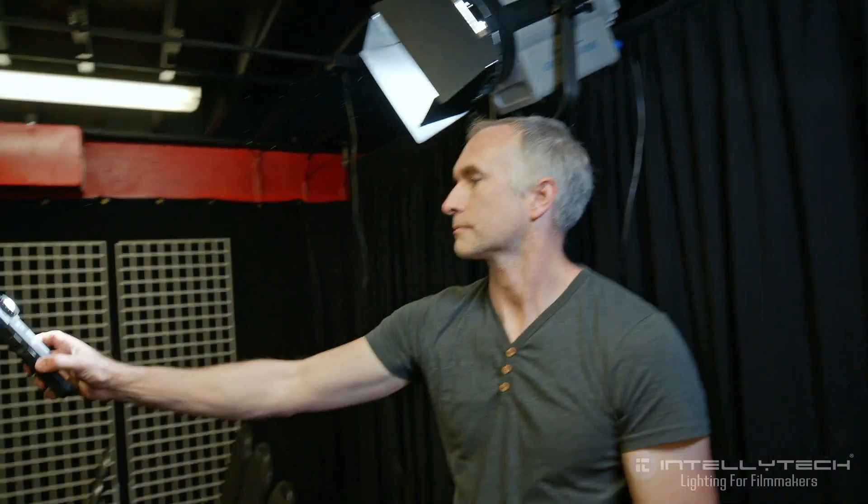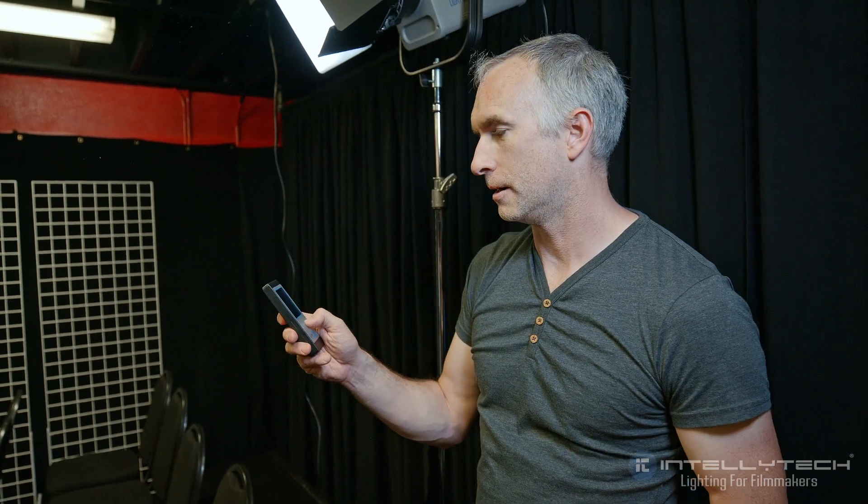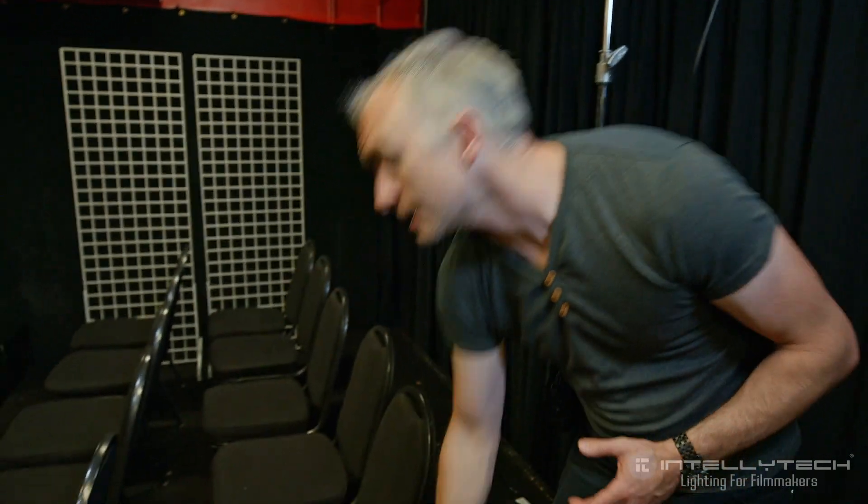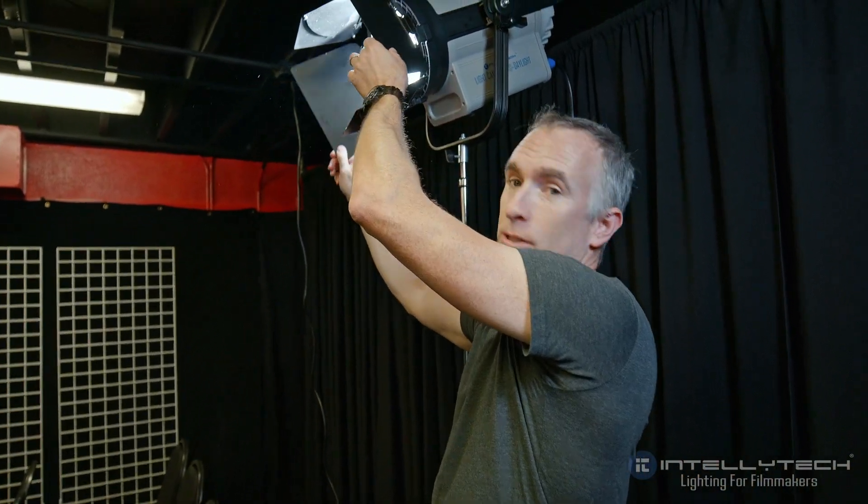Because we have it up high, we're using the remote control it comes with. I've got it set on dimmer at zero percent — if I push it up, I get the dimmer to 100% brightness, which we can meter with our Sekonic. I'm able to adjust both the dimming and the zoom from a remote control wirelessly, so I can be down with the DP or the camera and dial in the exposure I want. At the zoom setting, we're over 50,000 lux at 5,700 Kelvin. This gives us a nice hard circle of light, and it comes with barn doors that let us cut the light with a lot of control. With only a single chip in the light, there are no dual images, no mixed shadows — just a nice clean Fresnel tight hard light source.